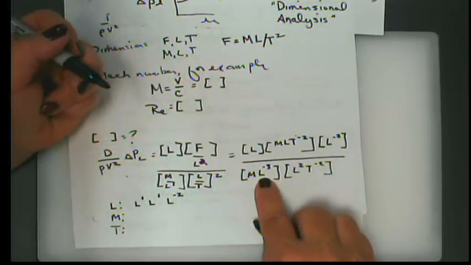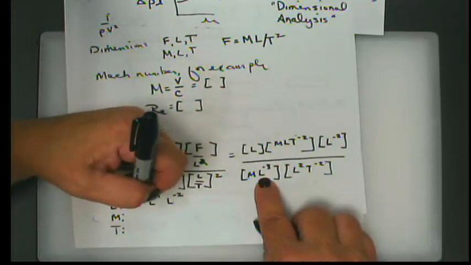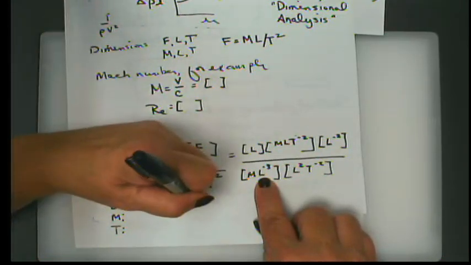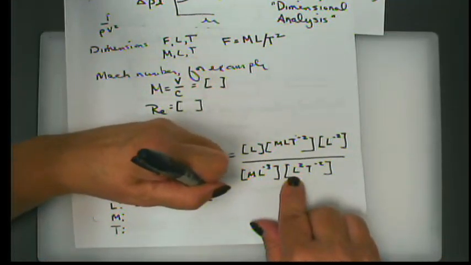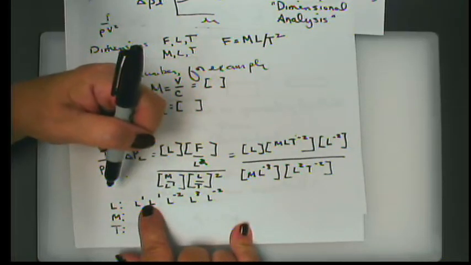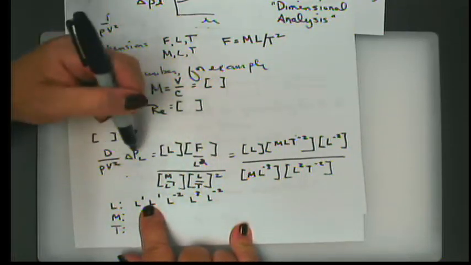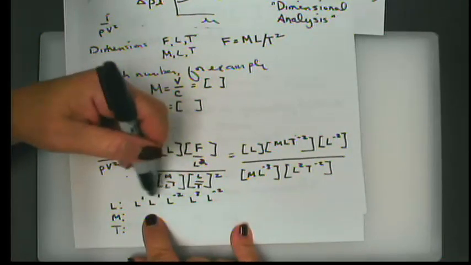Now, this is in the denominator of the denominator, right? So I could put it as over length to the minus 3, or I could write it as length to the 3 in the top, and this would be length to the minus 2. Now, you know that if you add up the exponents, it will come out to be whatever the quantity is. This doesn't look like it's working right.